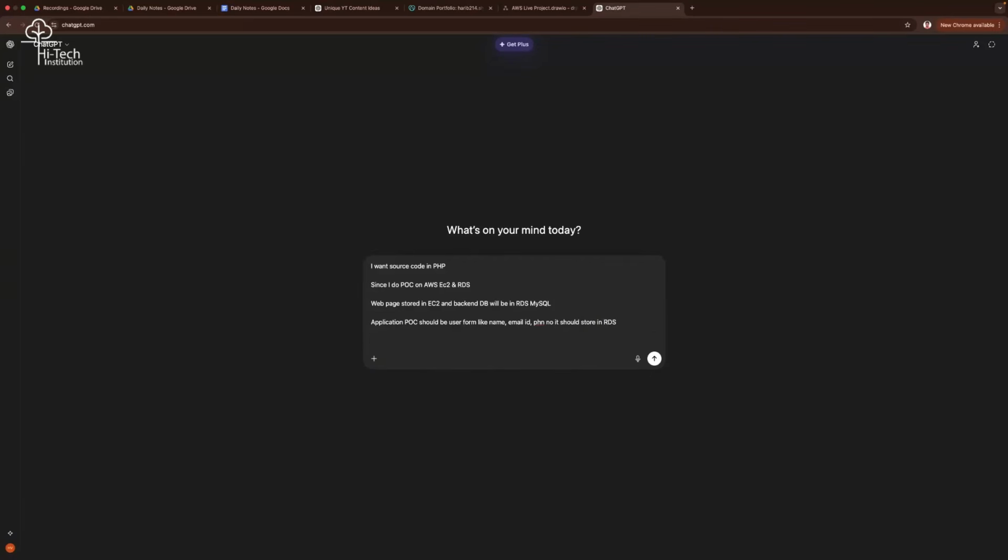So please generate the PHP code and share the steps to implement. Note: I have Ubuntu 24 and the RDS DB is ready right now.